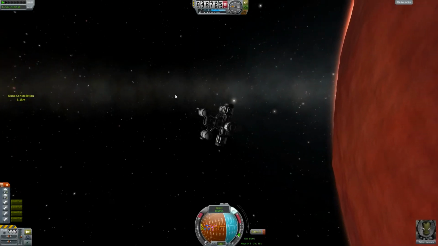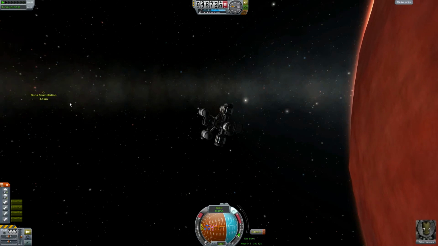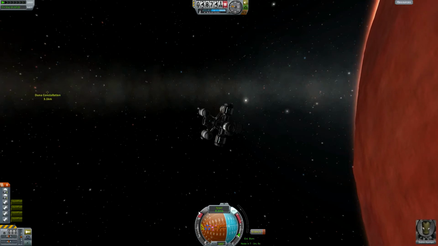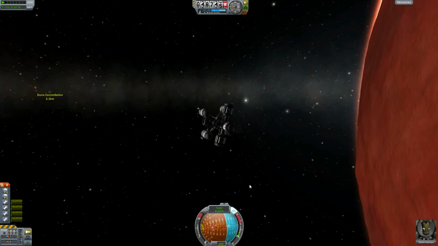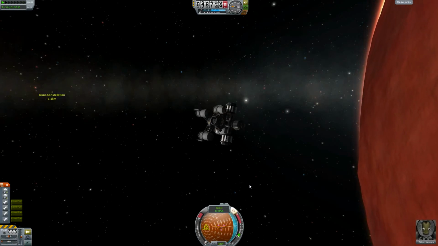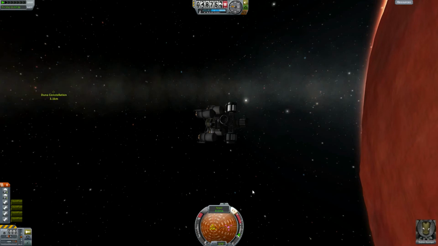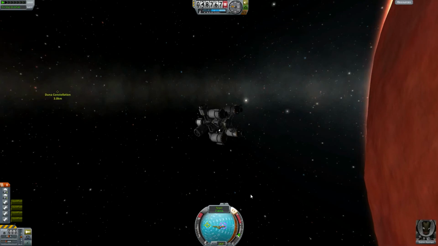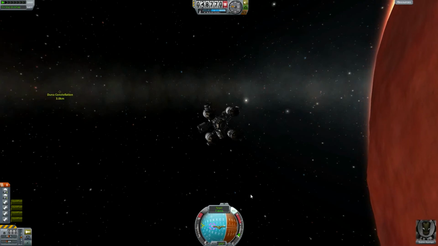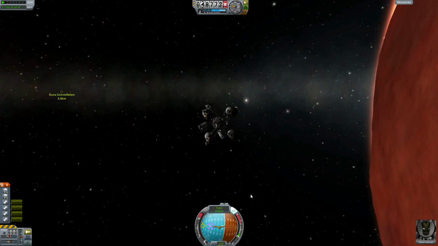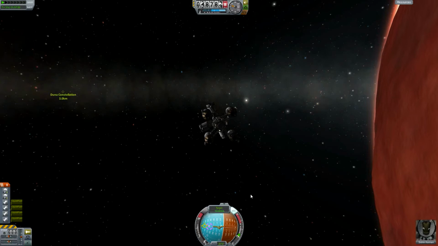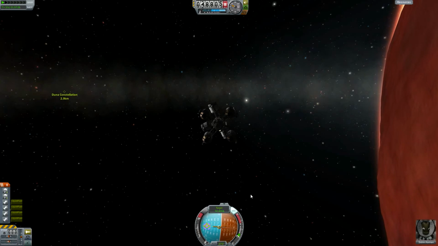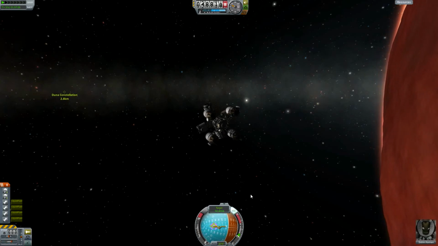Okay, welcome back. I have done the correction burn, and now we are almost at our Duna Constellation, and we have almost done our rendezvous. So let me just remove this thing. The next thing is that we want to approach our Duna Constellation. So we need to make sure that our trajectory gets a little bit better, that we are really approaching it. Let's fly a bit into this direction to get the prograde vector on top of our target marker, so we are getting closer to it.